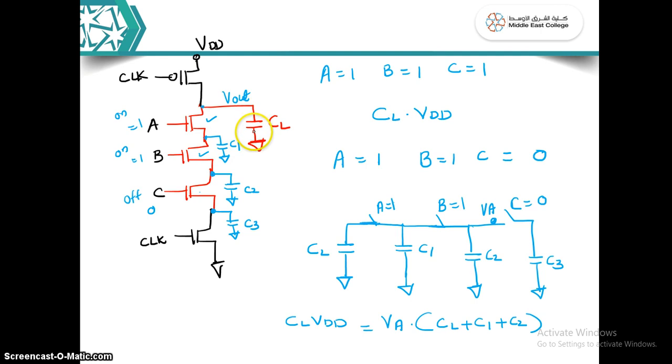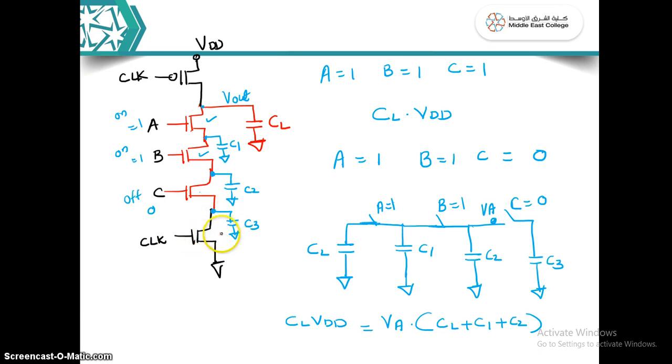I was supposed to get VDD and it is now dropping to VDD by 2. Because of the parasitic capacitors present in the internal node, the charge that the load capacitance was holding at the pre-charge time is now distributed across to other parasitic capacitors. That will cause the reduction in your output voltage.